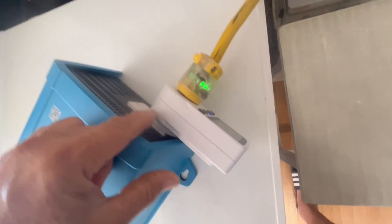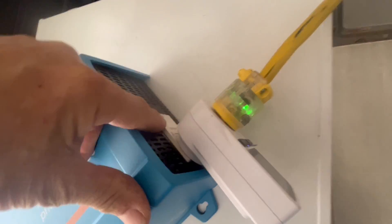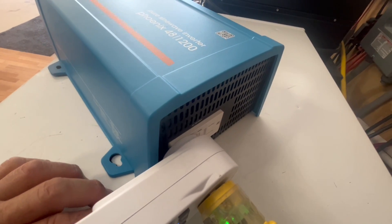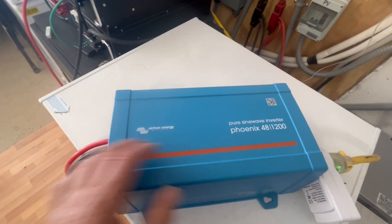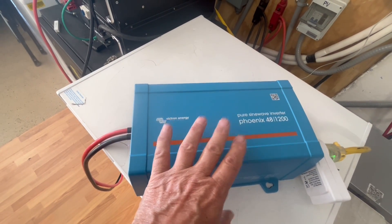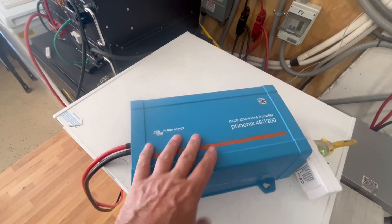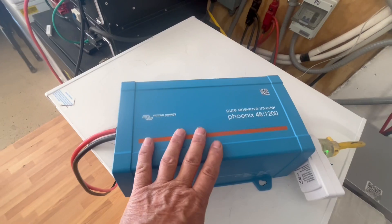We just have the battery, the inverter, and then it's plugged into a watt meter so we can see watts, amps, and everything. They have two outlets on the back of this inverter. This thing is low frequency and pretty heavy — about 17 pounds. You pay a little more for the Victron, but it's going to last a long time from what I hear. Everybody seems to like Victron Energy, and I don't hear of anybody having problems — it's considered a very durable product.